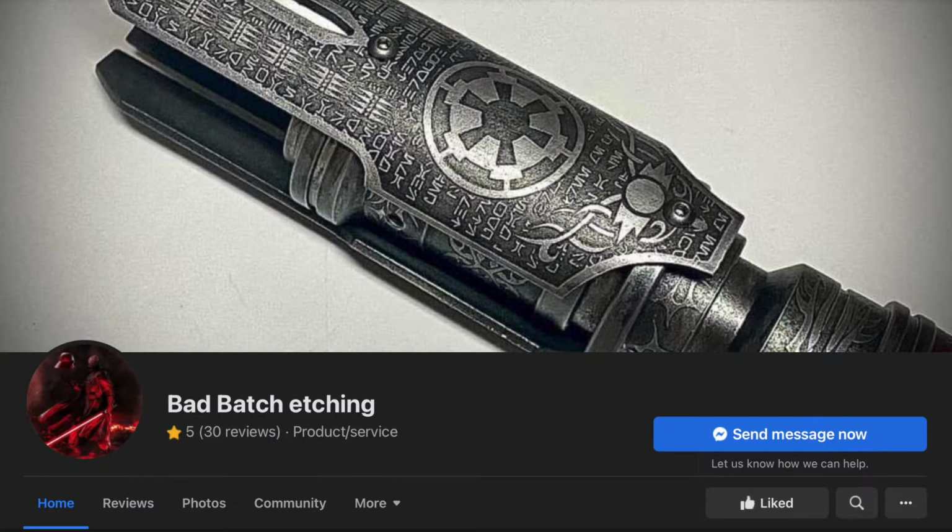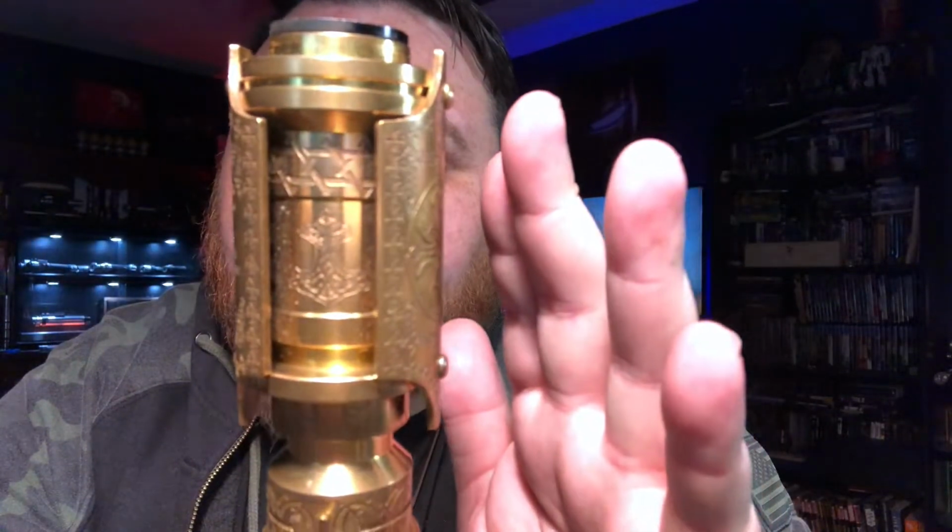The etching I didn't do. This is by my friend Pete at Bad Batch Etching. I've had the pleasure of seeing a bunch of Pete's etch work. He even did the shroud of my Orgus Den, my actual shroud and the side pieces, and I love it. But every time I've seen his work, it's always really cool to see it up close and personal. Pictures don't really do him justice. So you got like a little Mjolnir here.